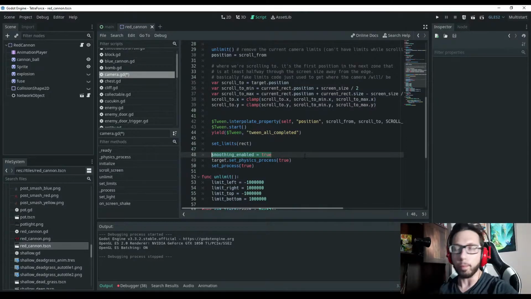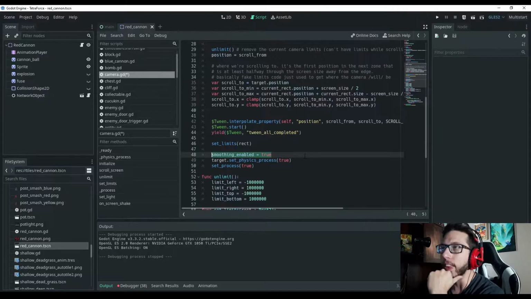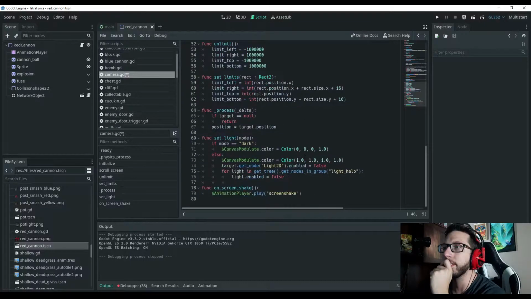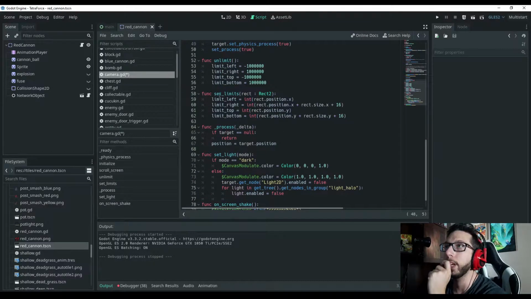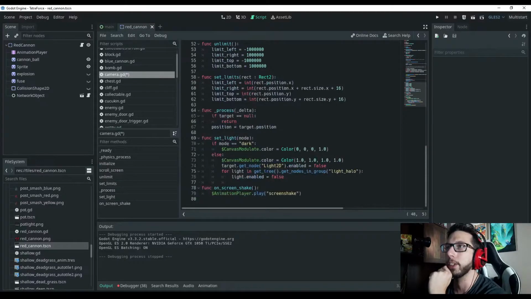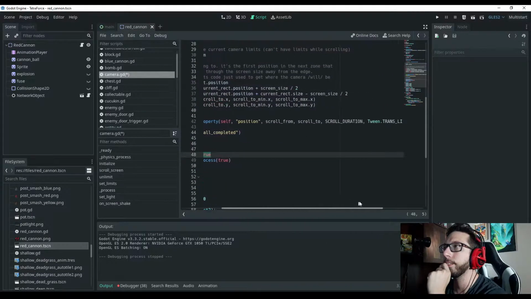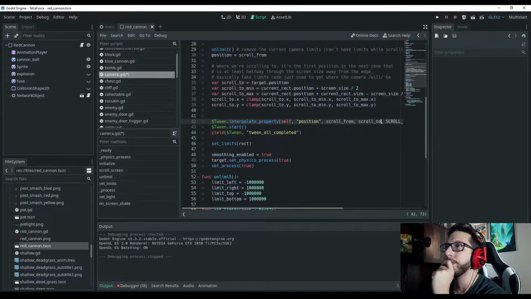Well, I think it's because we're setting the limits to plus 16, but we're not actually tweening to plus 16. So that could be it. Actually, yeah, no, never mind. That's setting limits. Where is the tween? Scroll to... I think the scroll to X. You see the variables scroll to min and scroll to max? Yeah.